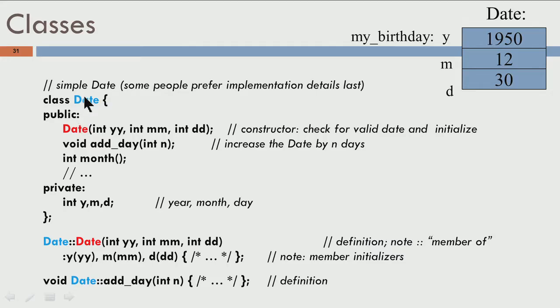So, you can see that the blue and the red one, they have the same name, right. The constructors always take the same name as the class. In this case, the constructor is a method which takes 3 integers y, m, dd, and what it does is it assigns your local variable y to yy, and the local variable m is assigned the value mm, and the local variable d is assigned the value dd.